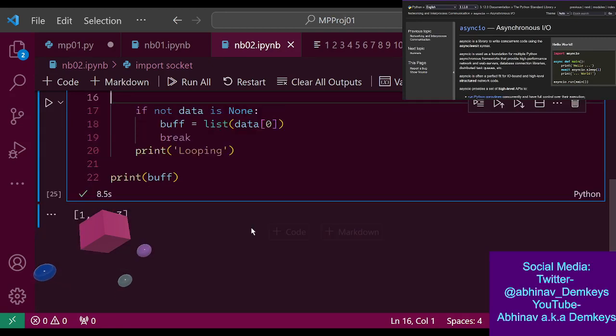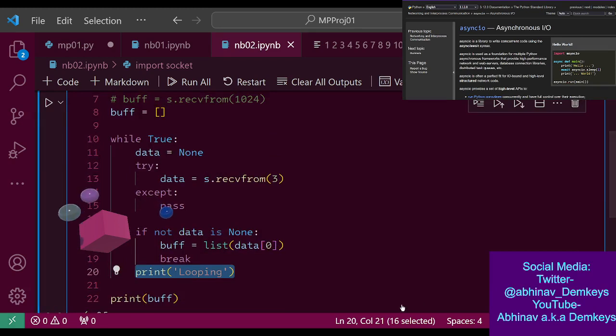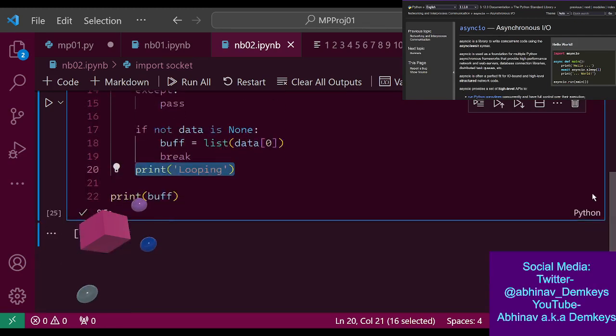And the way that we know that's working is it's going to print looping every 5 seconds. Or, well, technically it's printing looping each time that an exception occurs. Oh yeah, I forgot to mention, it breaks the loop the moment it receives some data. So that's how we'll know that data has been received.